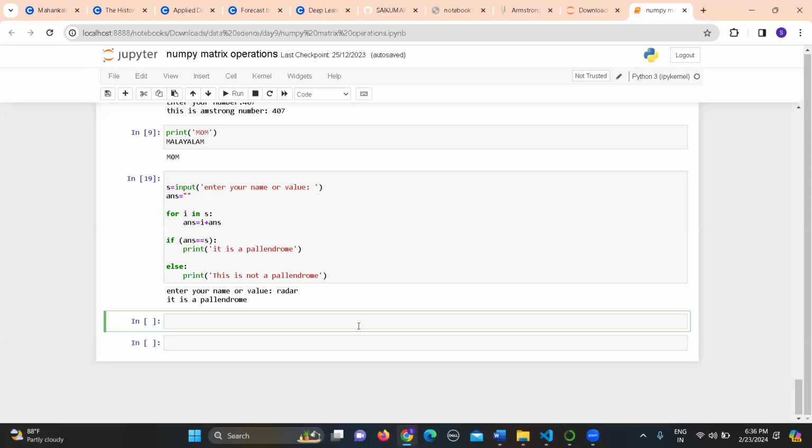For that purpose, I'm going to write a code. Okay, for that, I'm just explaining the code. That is, if. This time I'm using some minimal functions. I'm using the same for loop, okay.